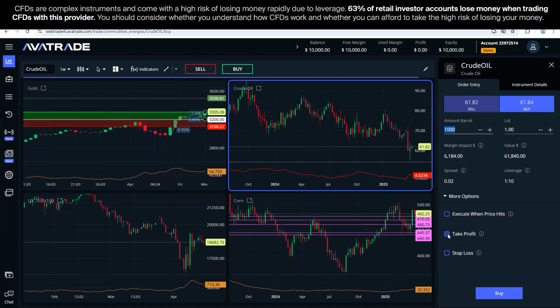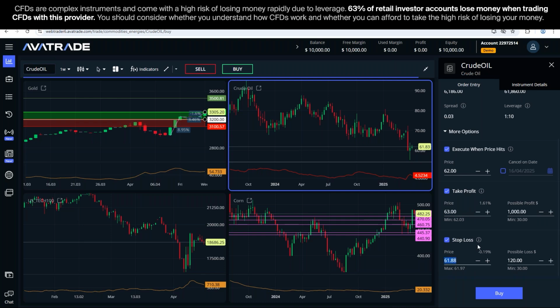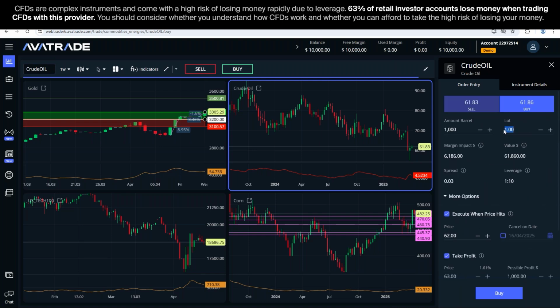With this in mind, every dollar that the market goes for me or against me, I should make 1,000 or lose 1,000. Just a simple example here: we targeted 63, we can make 1,000, and we targeted 61 as stop loss, we can lose 1,000. So the lot size varies between different instruments.